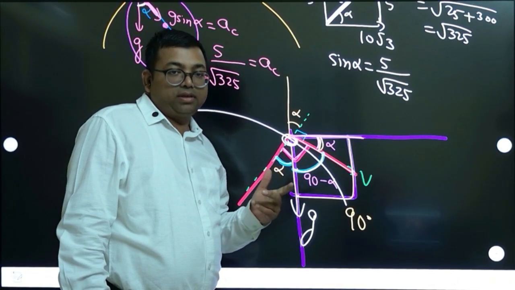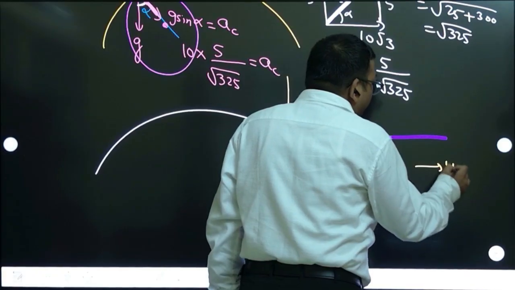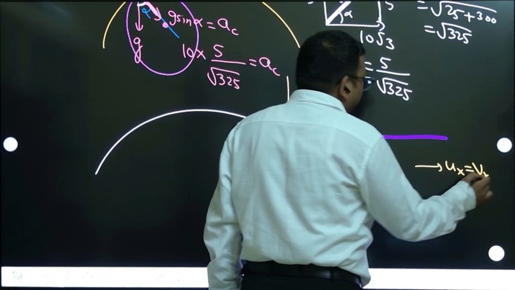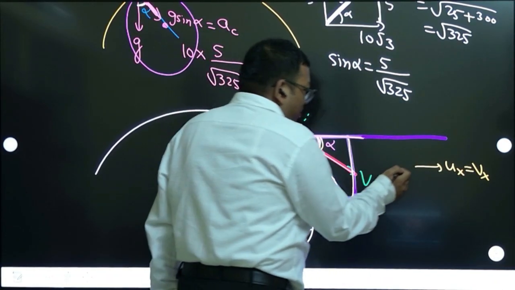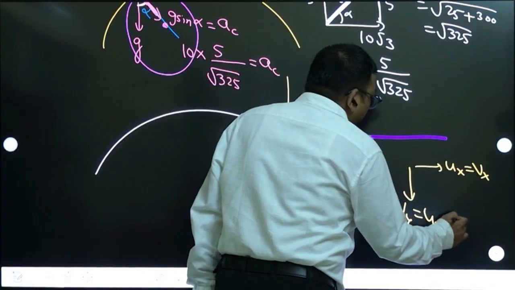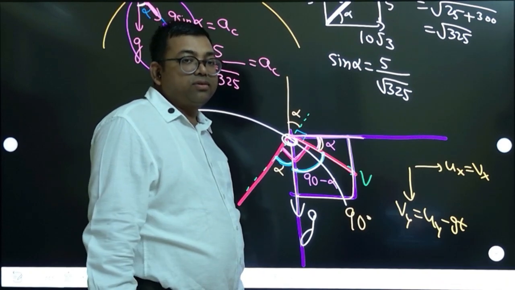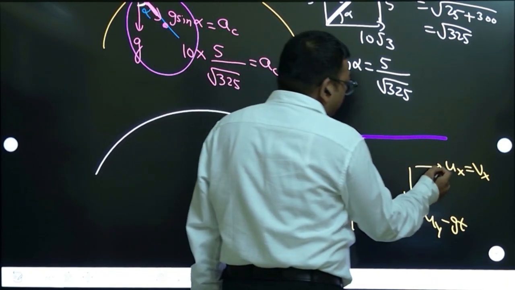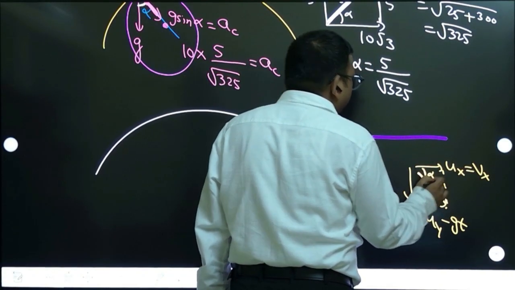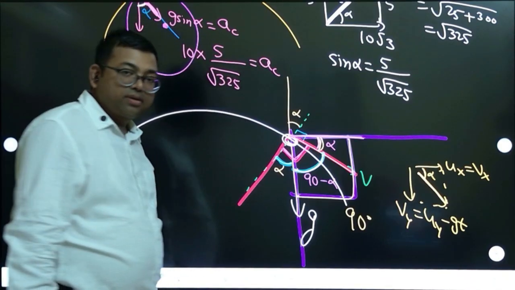That alpha is very easy to calculate because ux, the horizontal component vx, never changes, right? Ux is always the same. And the vertical component we can always calculate by using uy minus gt. Time will be given, so you can always calculate it. And once you know this triangle, where this is the velocity and this is alpha, you can calculate tan alpha from this triangle, correct?